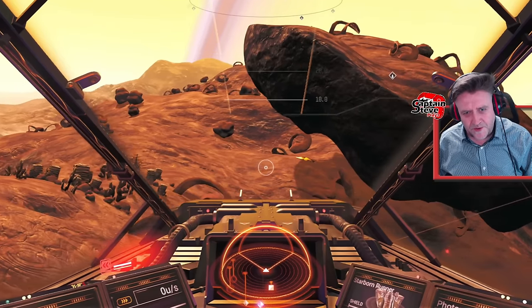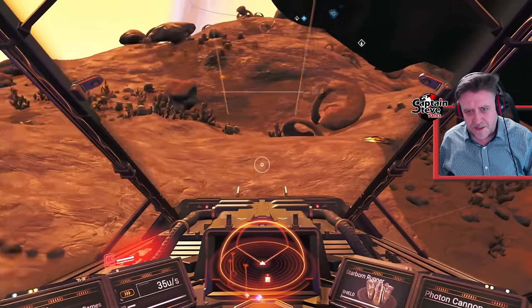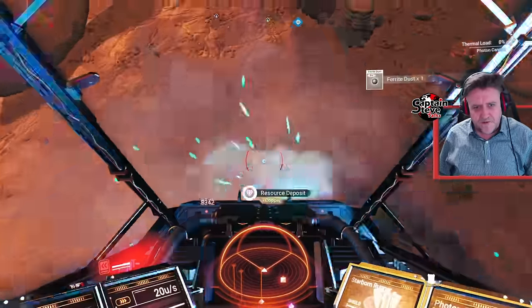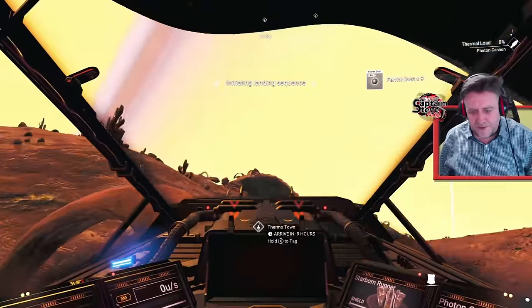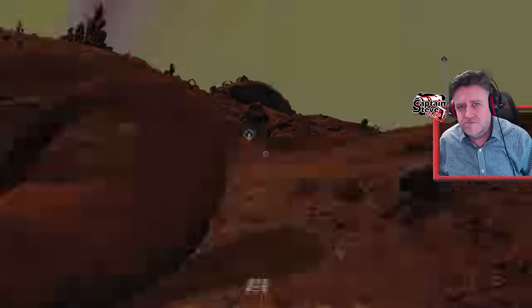Hold on, that one looks yellow. You can tell that one's yellow from a mile off. That's going to be copper, but because of the floating rock above it, I don't know whether I'm going to be able to show you. Yeah, it is copper. It popped up copper there. You may have been able to see that, the eagle-eyed amongst you.